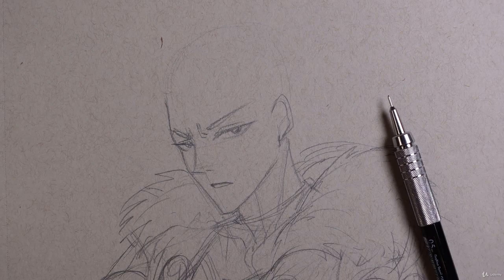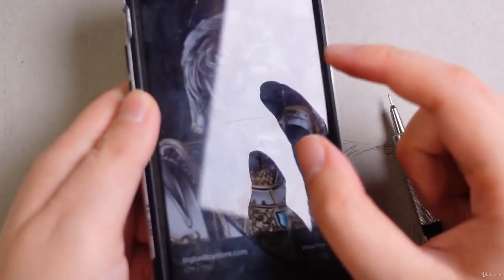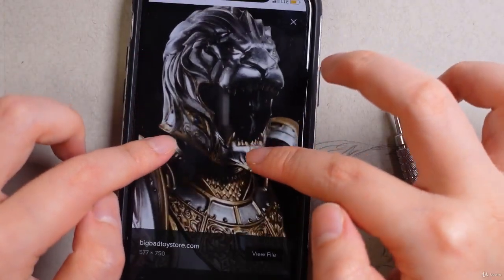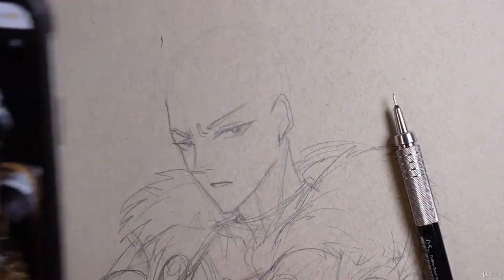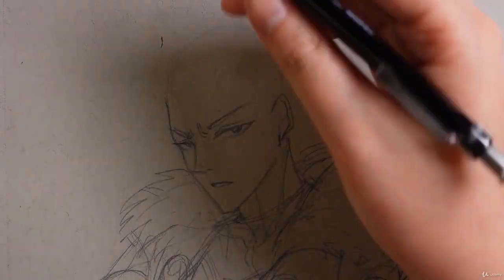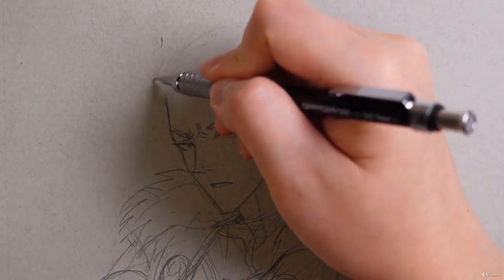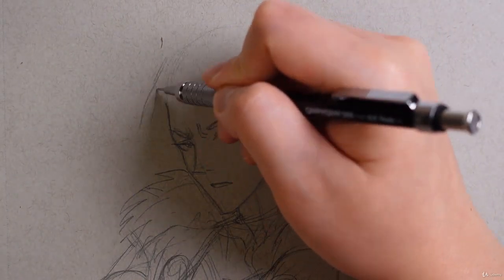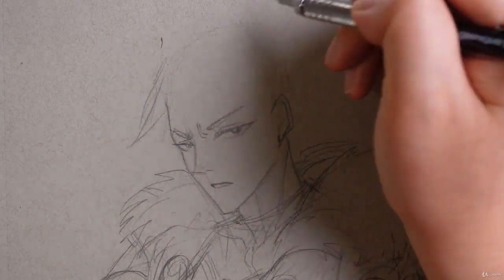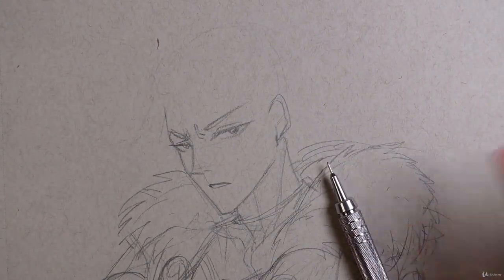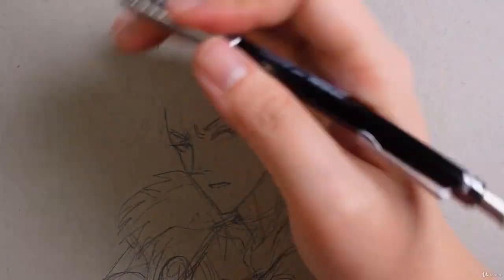Well, I don't want to make it look too intense. This looks kind of cool. It has a nice lion shape to it. So I kind of like that, but I don't think I will add it. I think I'll just add in his hair, which will be a little bit spiky, unless I change my mind again.